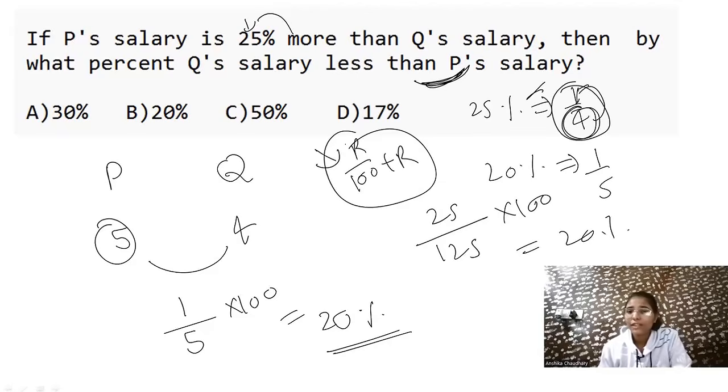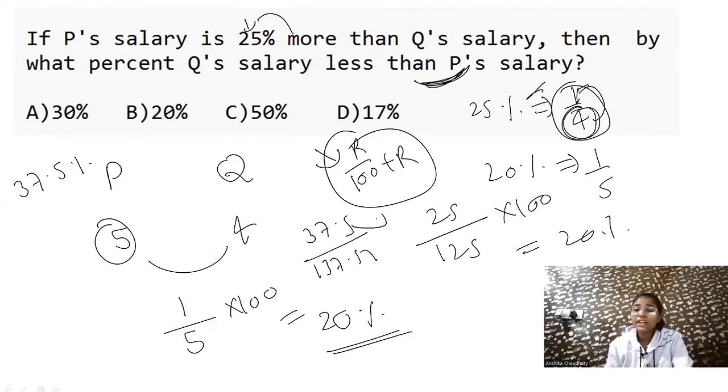But this formula sometimes makes problems when you get the percentage in points. Like if you get 37.5%, then how will you calculate 137.5? The calculation will be super difficult. That's why I don't use this formula. I use the logical method, I use logical ability. Hope you will use it too. So let's move on to the next question.